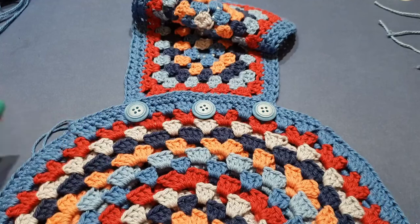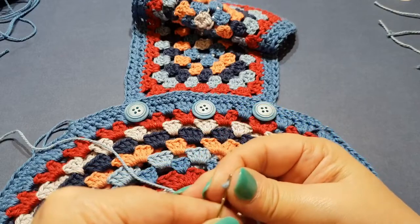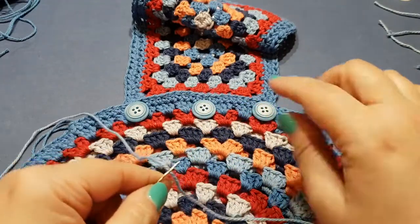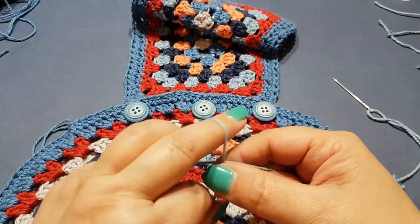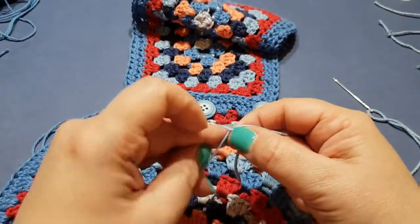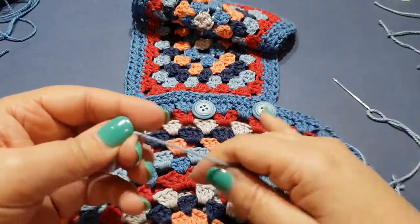All right, so let's just start one and see what it looks like. We are going to thread that one. Now, again, this one is going to be a lot easier because it's up the top, so it's easier to handle. I'm going to make a little knot there. Try and make one in the same spot or as close to that same spot as you can get it.